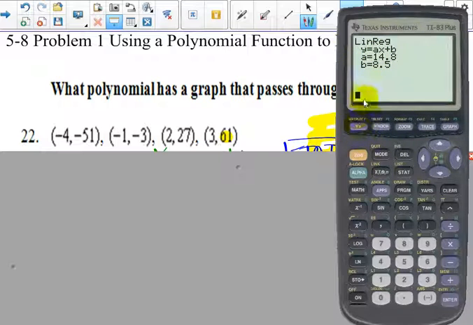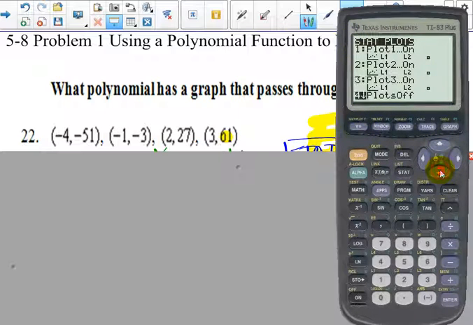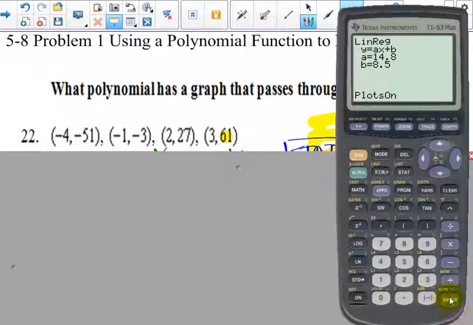So how do you see? We have to turn your stat plots on first. To do that, you're going to go to second function, stat plots, and select the one that says plots on, 5. Okay, and press Enter. It says done, and clear your screen. So now that the plots are on, we'll see the dots on the graph. But now we need to transfer that data over. I didn't put this on the instructions, but it's easy enough to do.